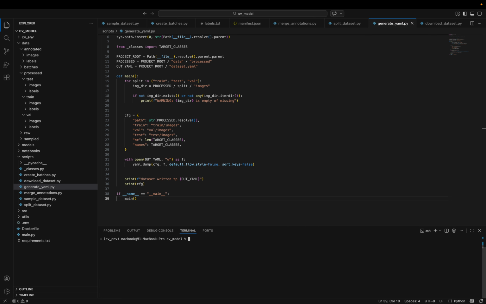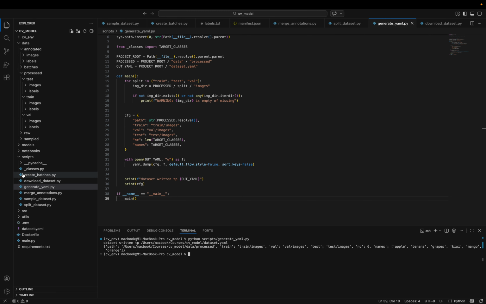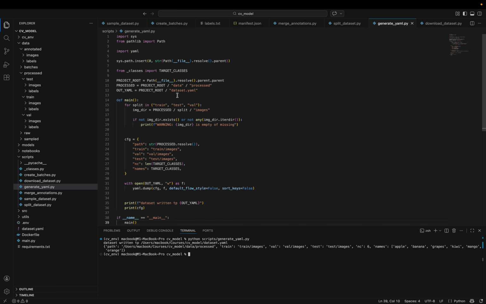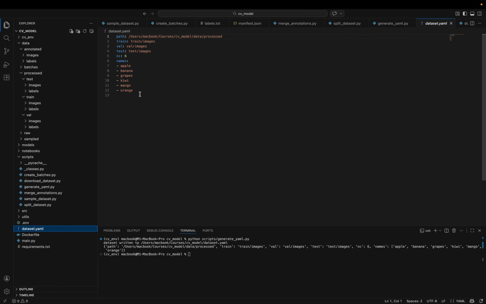So let's run our generate YAML. Let's see that we have it generated. Okay, so where is it? Let's see where we have it. The project root dataset.yaml. So can you see it? This is our process.